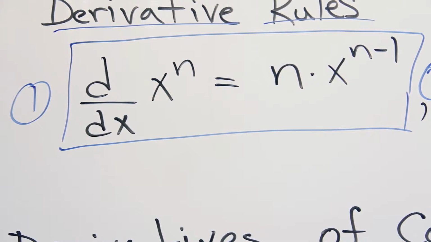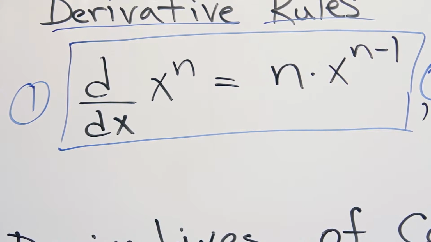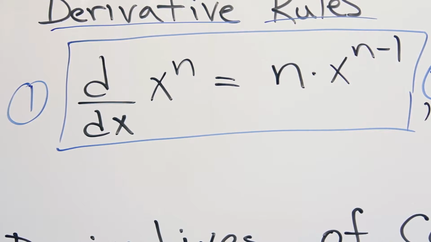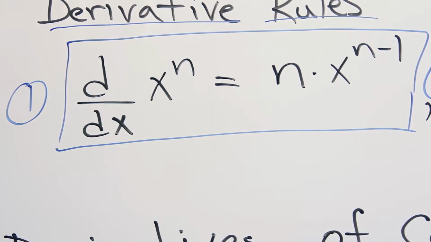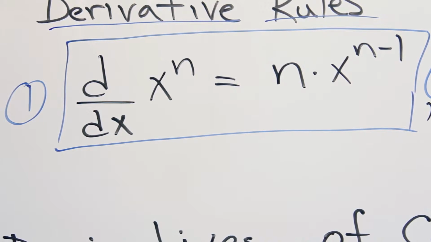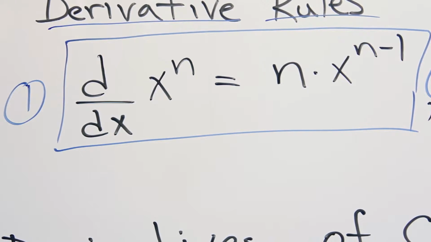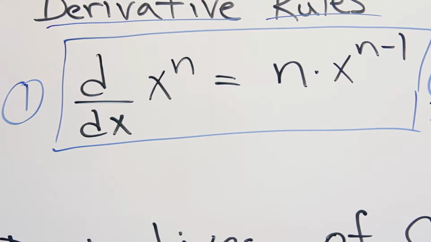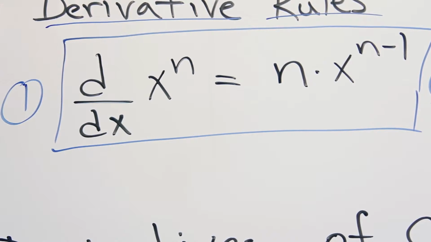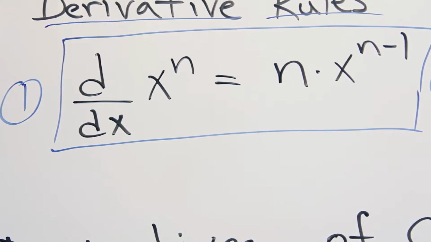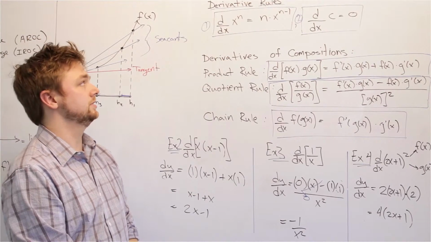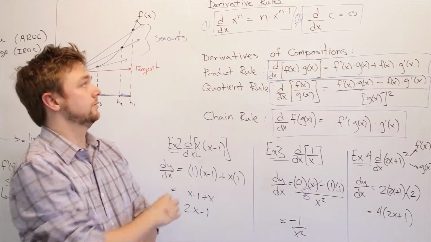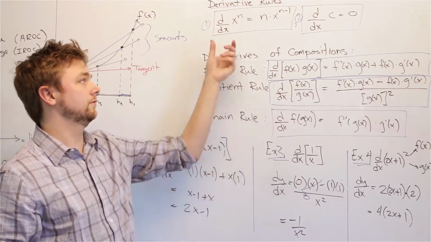So the first one we'll call our power rule. The derivative of any function that's of the form x to the n will have the derivative n, so bringing down the exponent and multiplying it by the function, to x to the power of n minus 1. So if this was x squared like we saw in our last example, n would be 2, and n minus 1 would be 1, and we'd have 2x. I've introduced this new piece of notation, d by dx. This is the derivative operator. This means take the derivative of the following function.